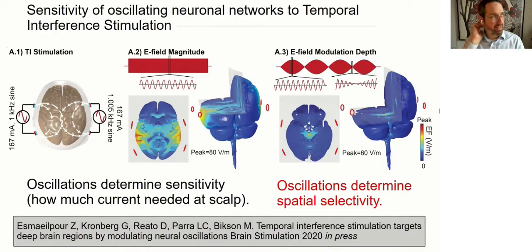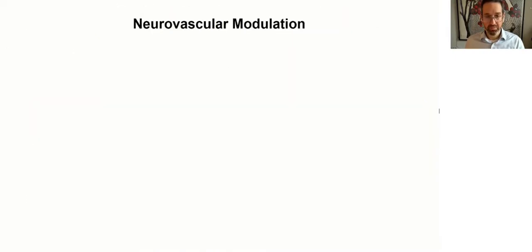that I learned here, and that is that oscillations aren't just important to determine sensitivity, how much current you need in the scalp. Do you need 1 milliamp, 10 milliamps, 100 milliamps in the scalp in order to produce modulation, so sensitivity. But they can also have important implications for selectivity. So which brain regions are oscillating and which are not. And also the nature of all those oscillations themselves, the structure of the oscillations can actually govern selectivity as well. And I think this is a lesson that can generalize across neuromodulation approaches.